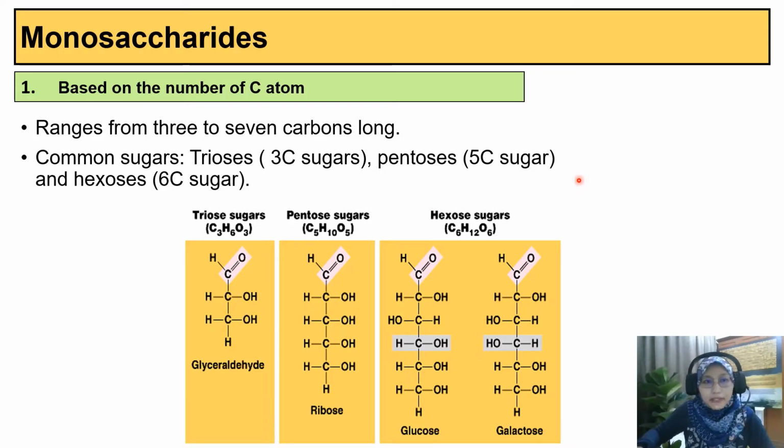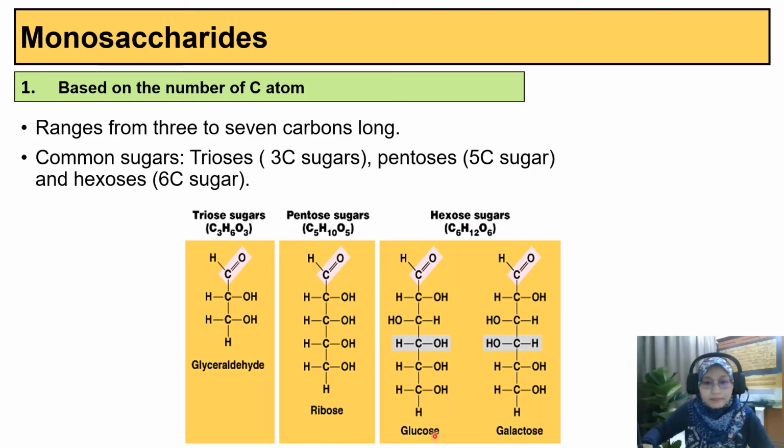Monosaccharide can be classified based on the number of carbon atoms in the carbon skeleton. If the carbon skeleton consists of 3 carbon, then the sugar known as triose sugar. The example of triose sugar is glyceraldehyde or dihydroxyacetone. And pentose sugar is when the number of carbon atoms in the carbon skeleton is 5, such as ribose, ribulose, or deoxyribose.